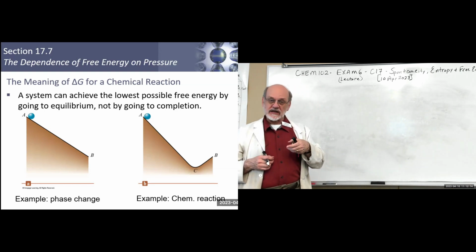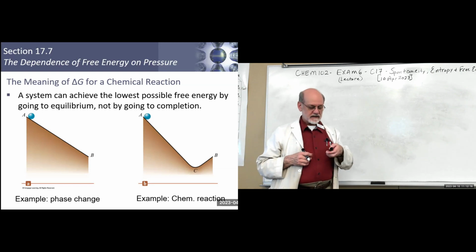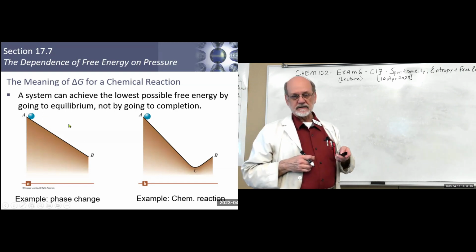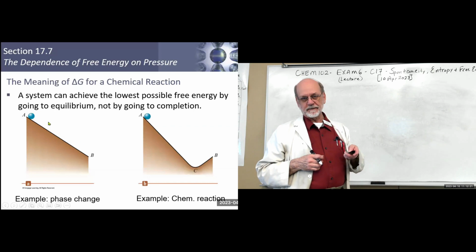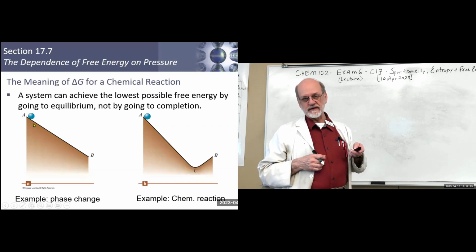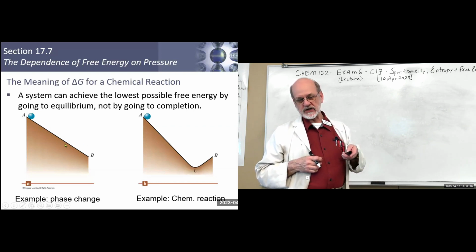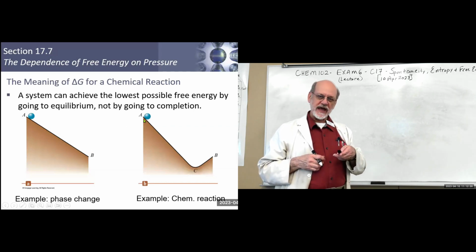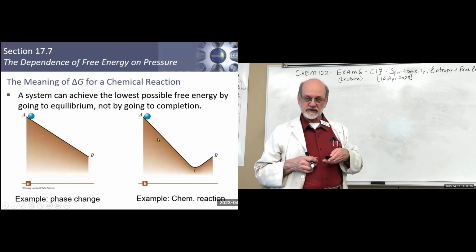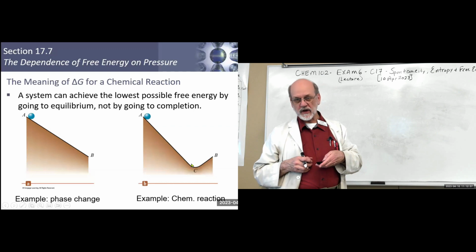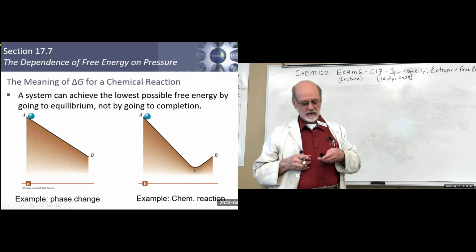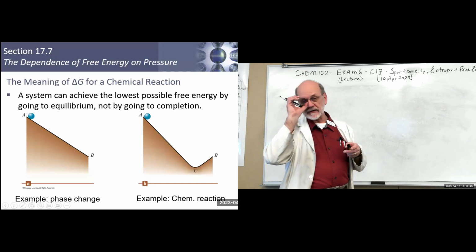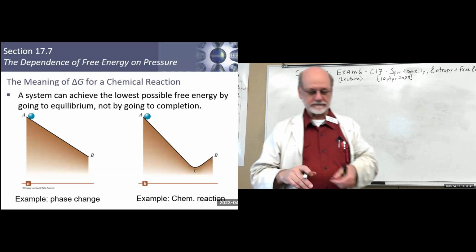For a phase change, we're looking at the left-hand side. Right? A phase change will take you eventually, you're undergoing phase change here, but eventually you end up with a single phase down here. Whereas for a chemical reaction, you can start off with reactants and you're producing some products. And rather than going all the way to products, we have some happy medium in here where you have both reactants and products present and you're in an equilibrium state.